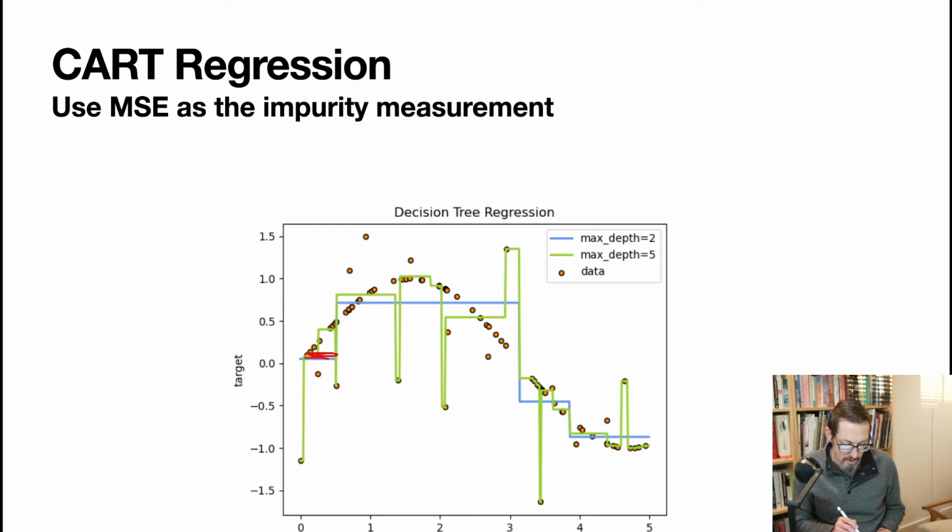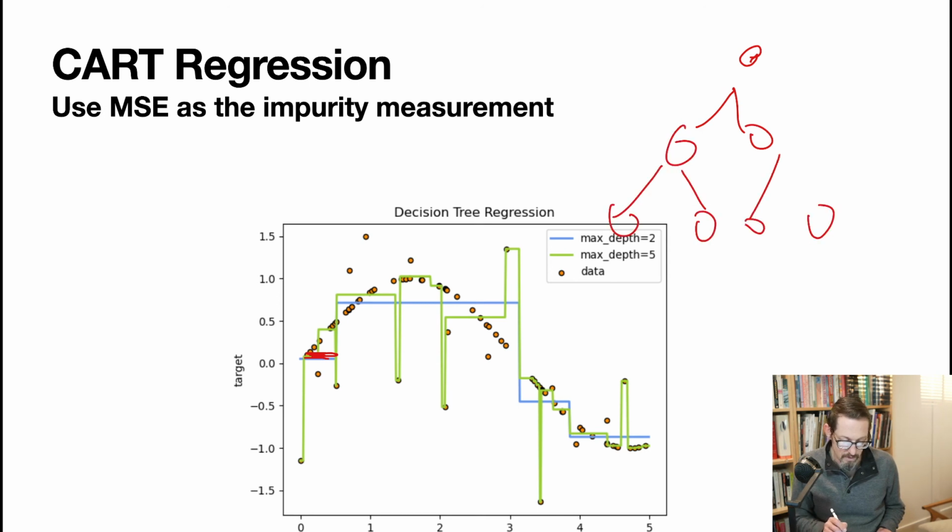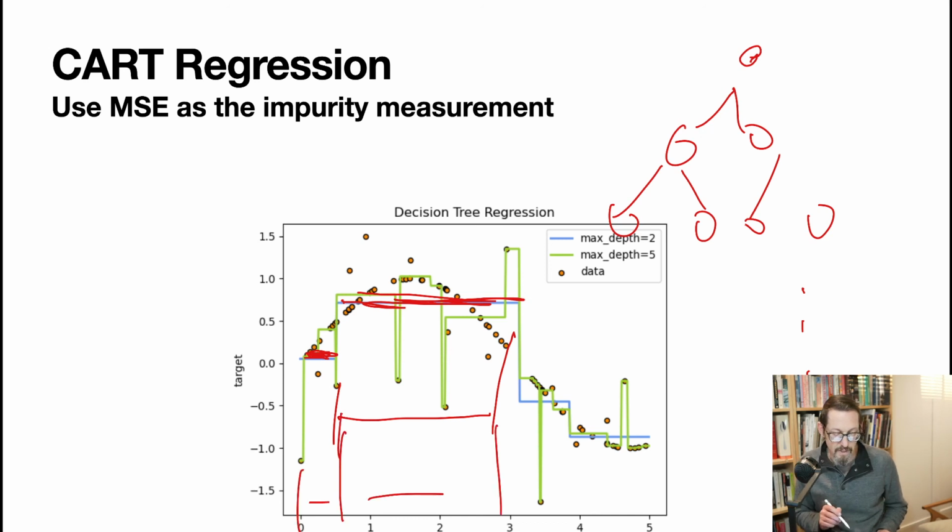So this is the mean for the max depth of 2 for a tree that's only going this deep, right? And the other one is a max depth of 5, so it keeps on going. So that's the mean of everything in the leaf on the 2 deep. So it looks like it goes there is that leaf, and then that leaf. Okay, so you can see that we just guess a bunch of straight lines, and we tile up the space with a bunch of straight horizontal lines, and that's what we're learning.